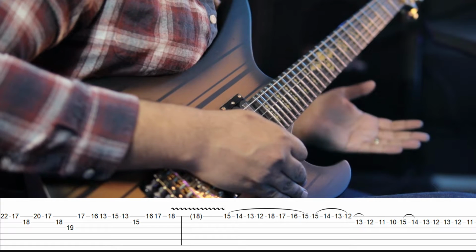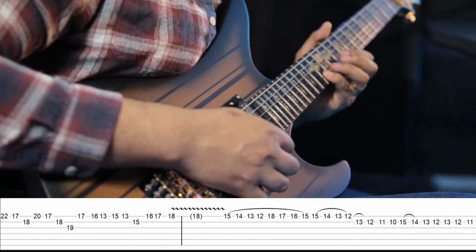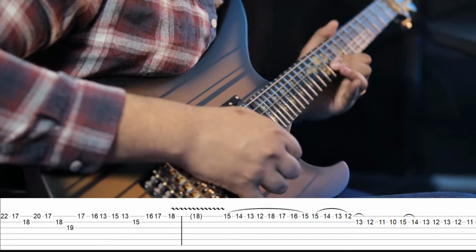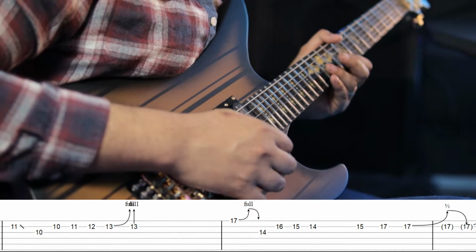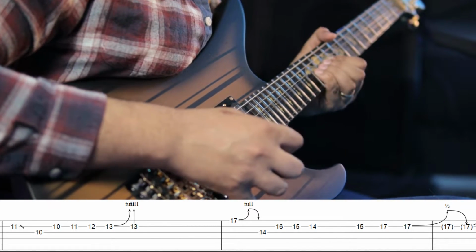And then you go down to the B string, do the same thing with 13, 15, 13. So that's 13, 12, 11, 10, 15, 14, 13, 12. After you do that, you do 10th fret on the G string, and then 10, 11, 12, 13 with a bend on B.